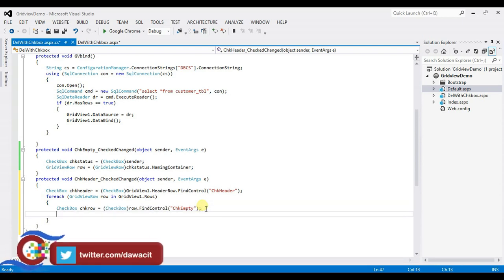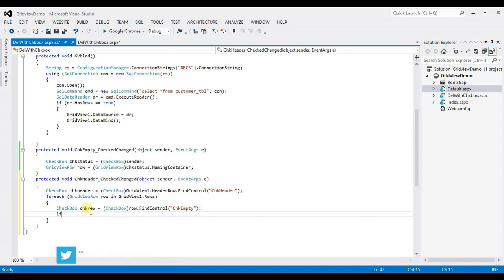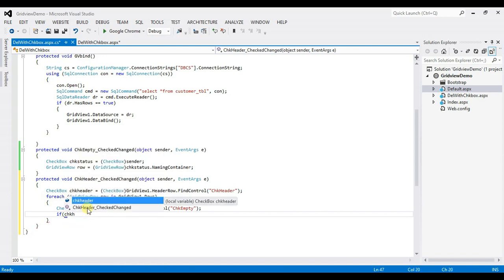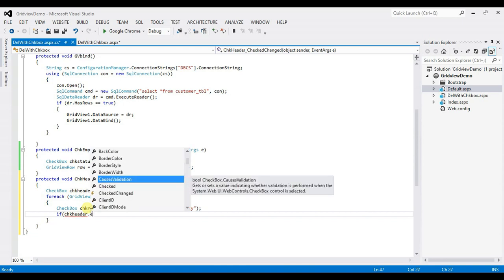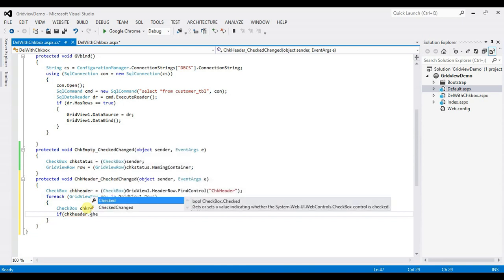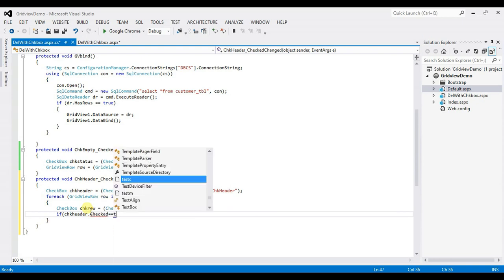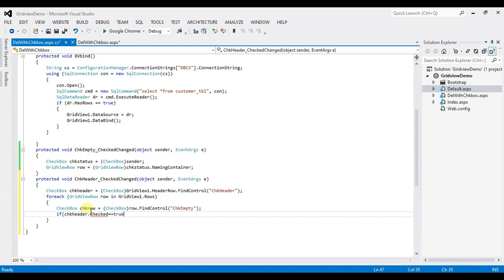Now I will define an if-else condition. If chkHeader.Checked equal true, enter.